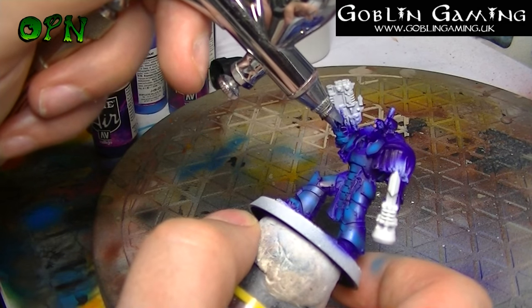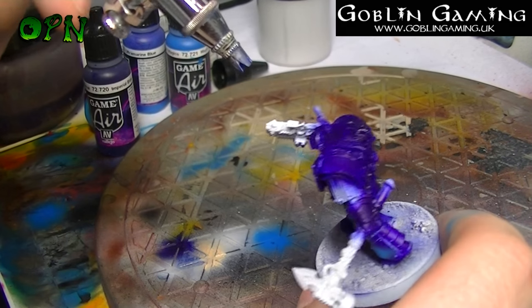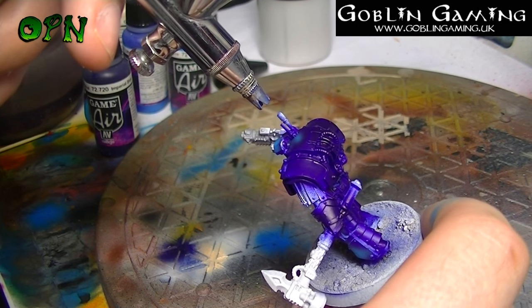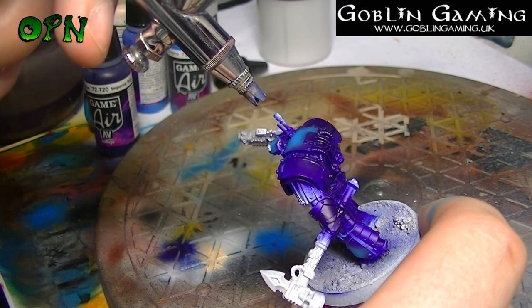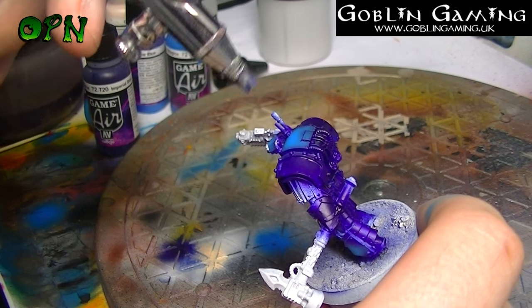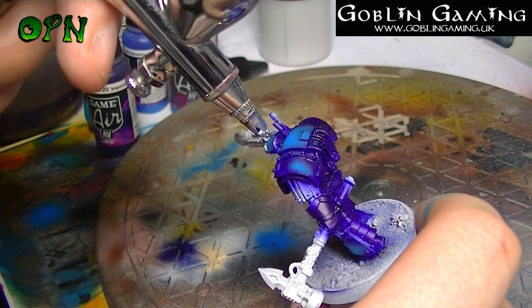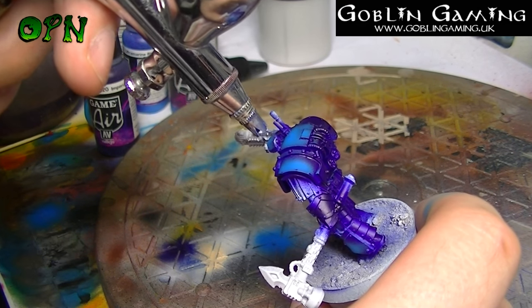The most important thing is to take your time, lower your PSI on your compressor, work closely on the miniature and make sure that the paint's not too thick or too thin. If the paint's too thick, you'll get speckle marks on the miniature, and if the paint's too thin, you'll get spider-like strains and marks on your miniature. So always test on some sprue first of all to make sure that you're spraying the paint correctly.